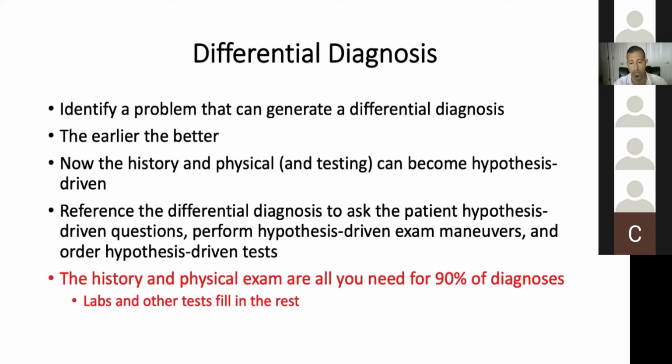You don't want to be the type of doctor that orders every lab test you can imagine on every patient. For example, in that patient number three, are we going to order thiamine levels on every patient that we ever evaluate? No, we're definitely not going to do that. We ordered it in that case because we had a hypothesis that he could have thiamine deficiency. And indeed, the test proved our hypothesis correct. So if you order a bunch of labs and tests and imaging studies on every patient you see, you're going to do them a big disservice.